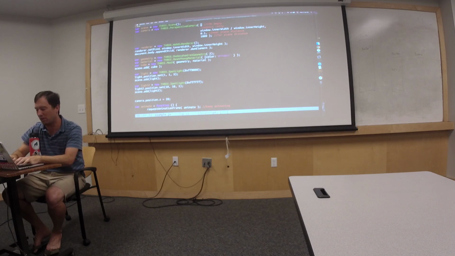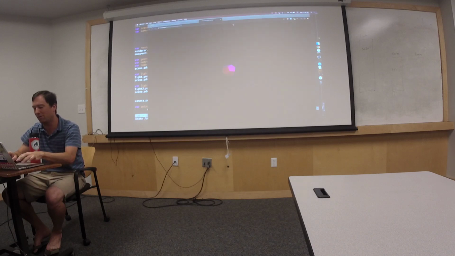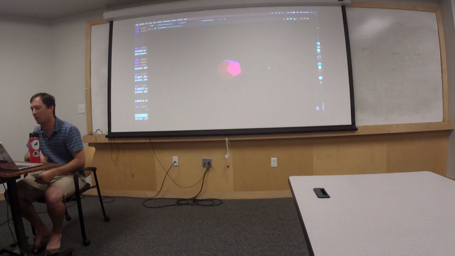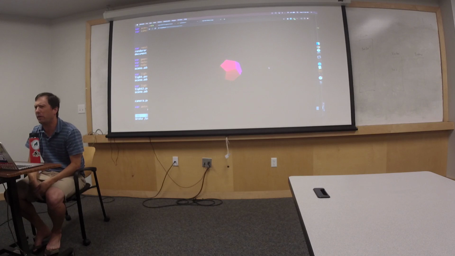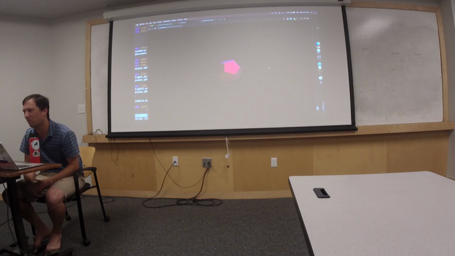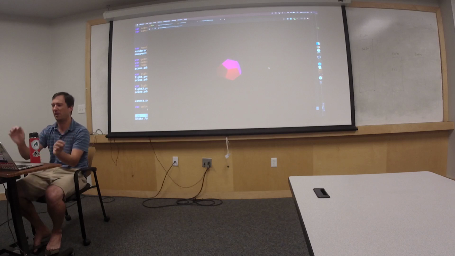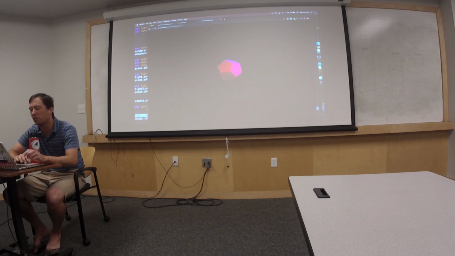So let's shrink that down to 45. And indeed, it does get bigger. This is kind of a weird way of doing zooming because it doesn't really correspond to anything that people can do. Even with cameras, this isn't really how a camera zoom works either. Usually you don't mess with the field of view, but you can, and it makes it bigger or smaller. So cool. We have that.